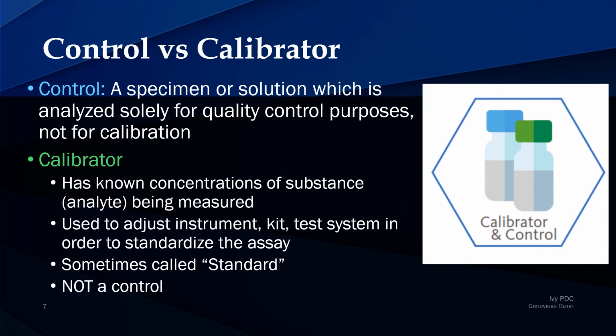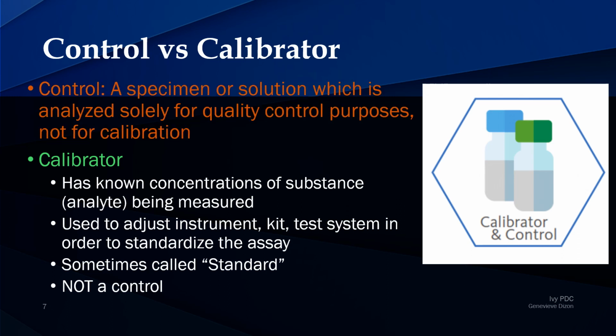Sometimes a calibrator is also called a standard. So again, a calibrator is not a control. Before you use the machine, you should calibrate the machine first, because we use the calibrator to reference the machine, to standardize what the machine knows. So for example, you use the calibrator with the known concentrations. Tuturuan niya yung machine na, machine, this is what 100 milligram per deciliter is, this is what 200 milligram per deciliter is, and so on and so forth. So after you calibrate, after you adjust the machine to the reference values, then you can run a control.